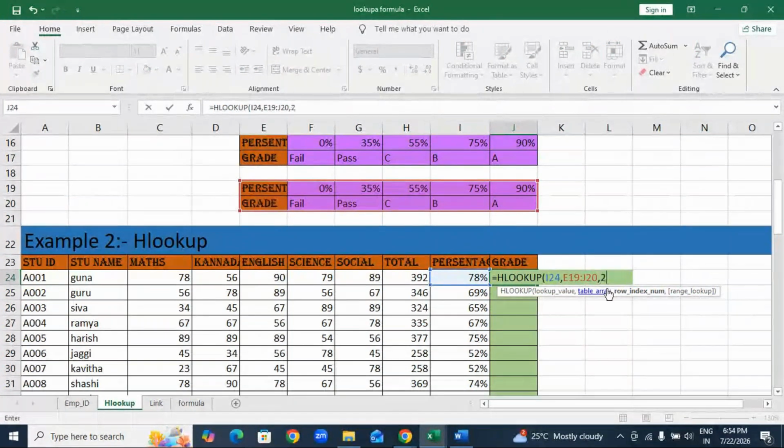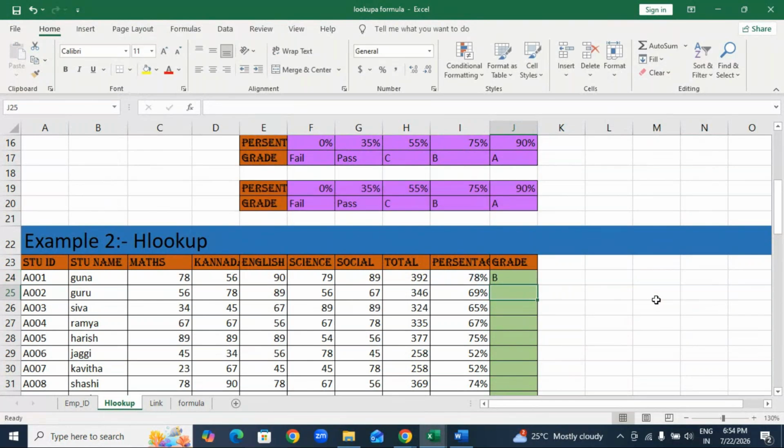Click on the 2, then comma. Here we have to select the approximate match. I don't want to select true. Instead of that, which number can we give? 1. Click on that 1. Close the parenthesis. Enter. See, now we got that answer.